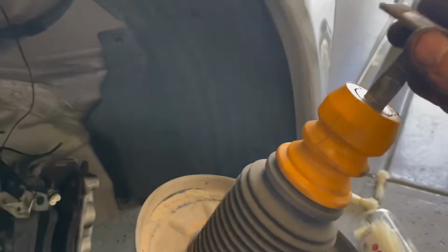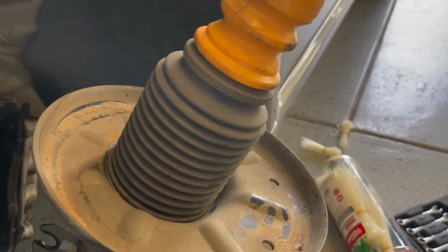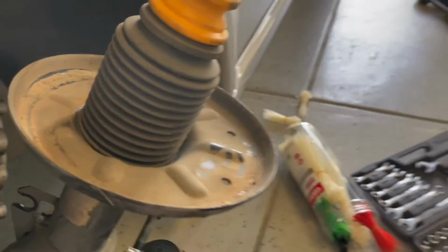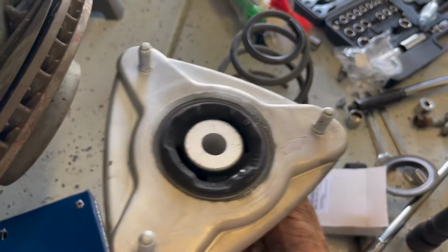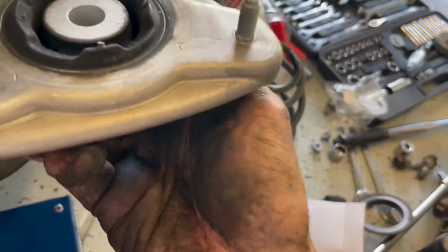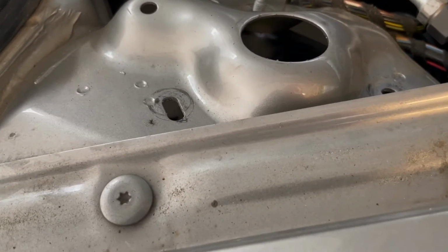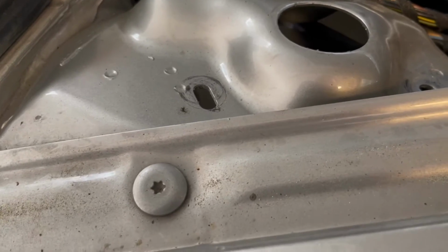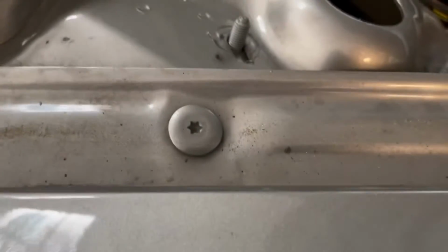Spacer in, washer on top of it. We'll jam the whole assembly back into the car, put the spring on it, put this up through, put the strut mount up through, and notice they have arrows pointing along the lines of the car. So what we do next is pop this mount up through and just put the bolts on there just to hold it in place loosely. We don't need to tighten them yet. We're just gonna put them in there. So I'm gonna do that and then we'll tune back in.